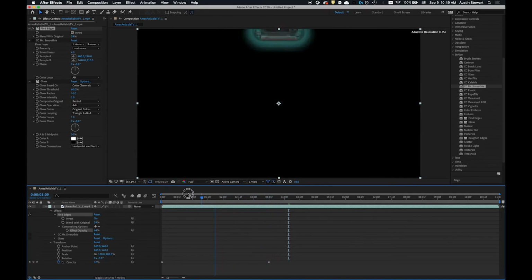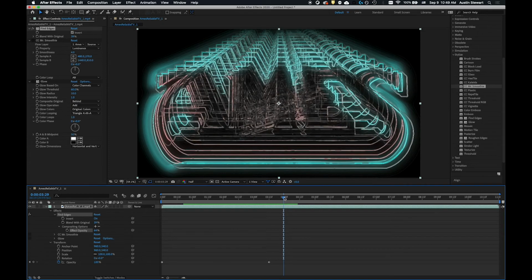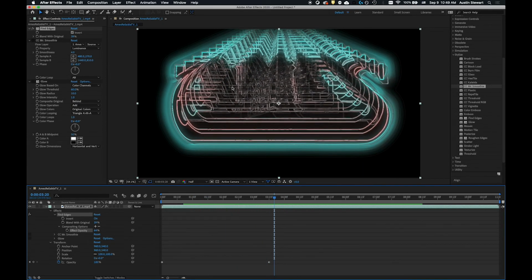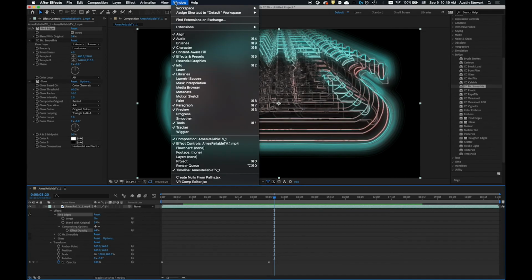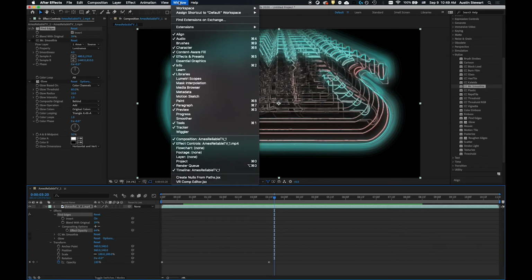But when I go to create preview frames, those preview frames will be created faster. And so as I'm working with this, even though I don't have full resolution, I can see the motion more quickly. And under Window, there are several different workspaces that you can use. Currently we're on the default, and we'll talk about some of these and what their use is.